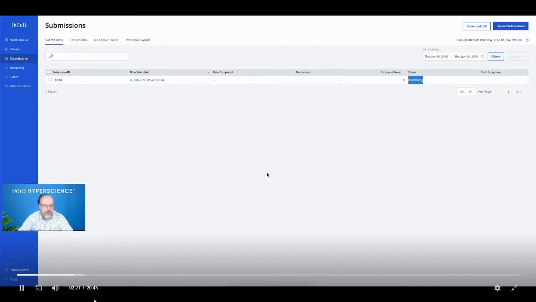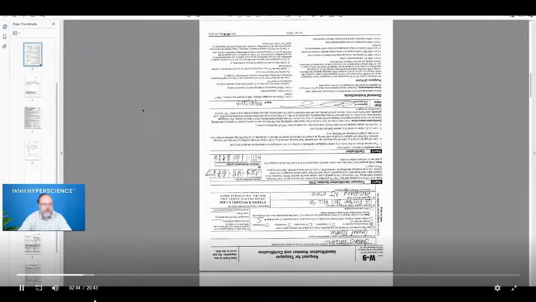The first step of that process is to evaluate the different pages inside of that file and classify them into their different document types. Once the software understands the type of document, then it's going to understand which fields it wants off of that specific type, and it's going to start extracting that data, whether it be text or handwritten. So let's take a quick look at the file that was submitted.